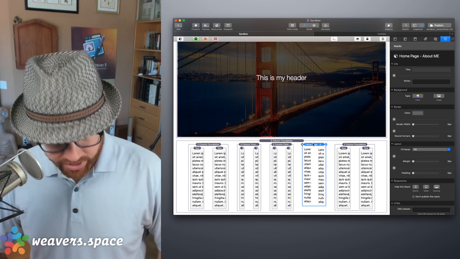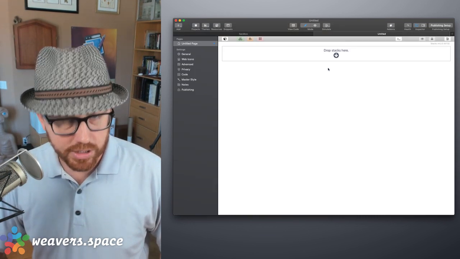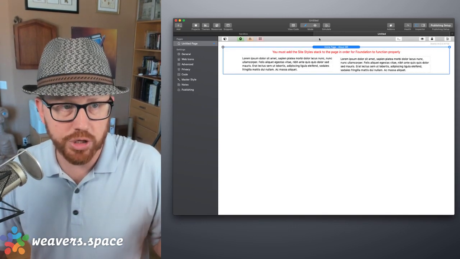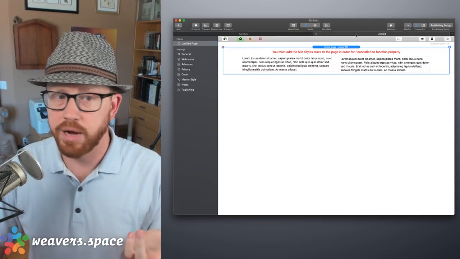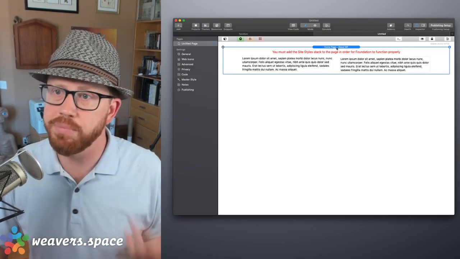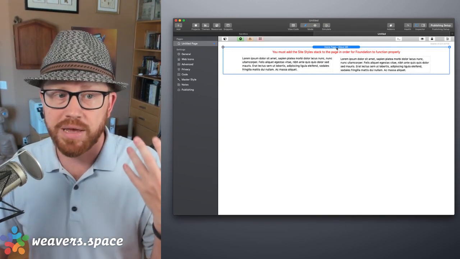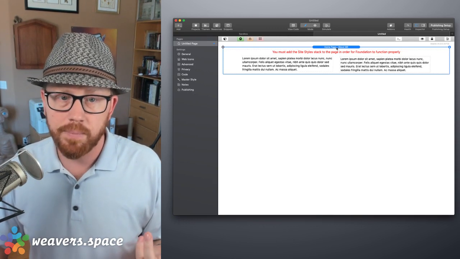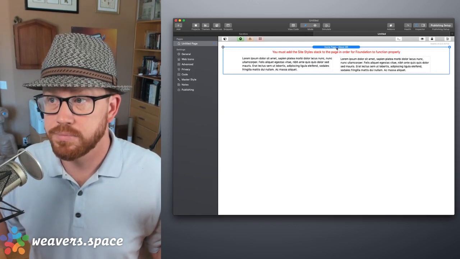Correct. So if I copy this partial that I just made here, I can go into here and paste it, right? And right now this partial is completely different than this partial in the project. I can rename it. I can do whatever I want because partials are specific to a project. However, if I were to make this a template or an external, then that would be the same across all my projects.